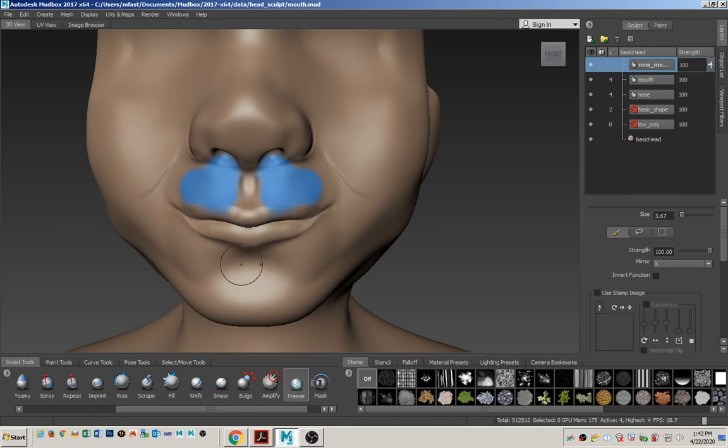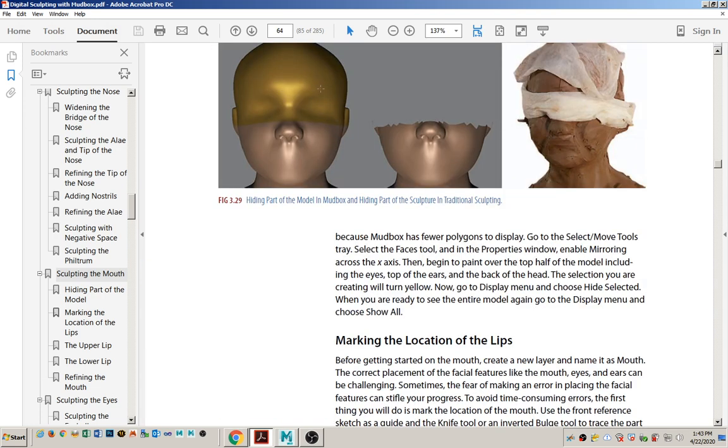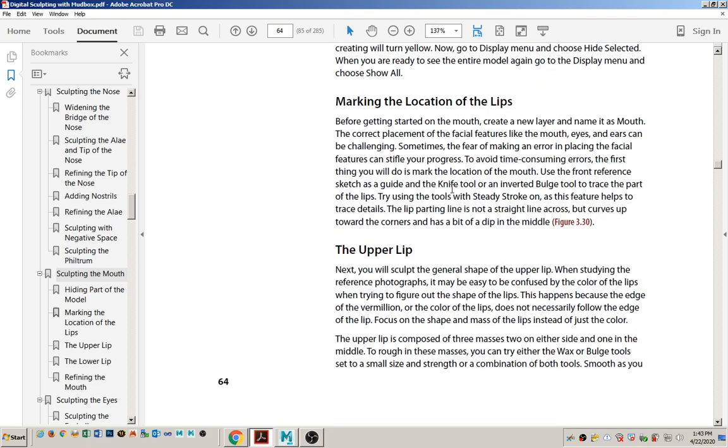So it's the same idea when you sculpt this dent in here, as you sculpt in these 2 masses off to the side, and then we could use the grab tool or the inverted bulge tool to push it in a little bit more if it needs to be that way. Okay. The book has you do this. Again, this is unnecessary. This is just to kind of keep you from being distracted by the parts of the model that aren't finished. But again, I'm not going to do that, and you guys don't need to do that either.